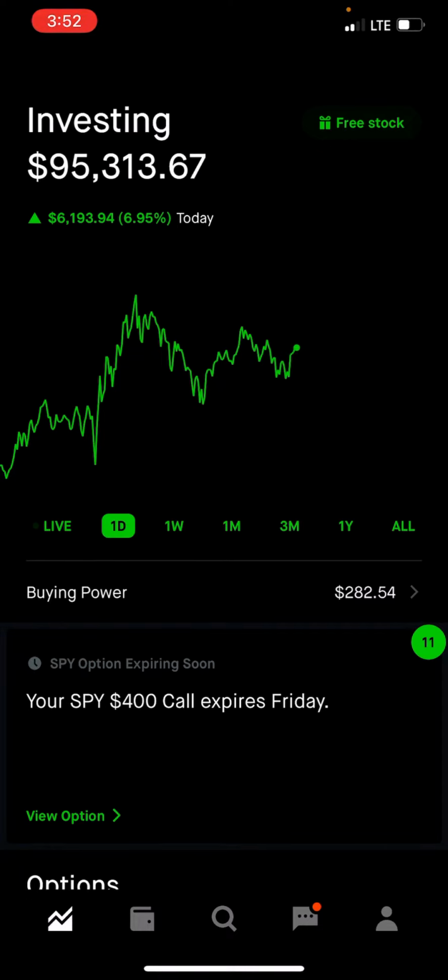It just means that there's a lot of money flowing into this specific option, a call or a put, and it can either be a hedge or it can be a big move by big money. We don't know. That's the thing that we don't know, and that's up to you guys to decide. I'm not here to tell you guys that these are free money, because they're not. It's basically information that you guys can use, maybe research yourself, and kind of figure out, oh, you know what, this would be an actual good play.